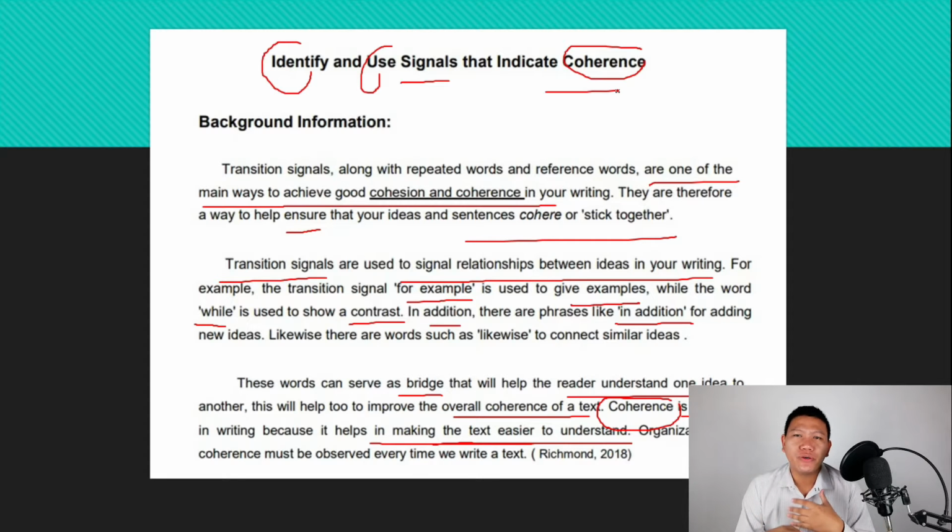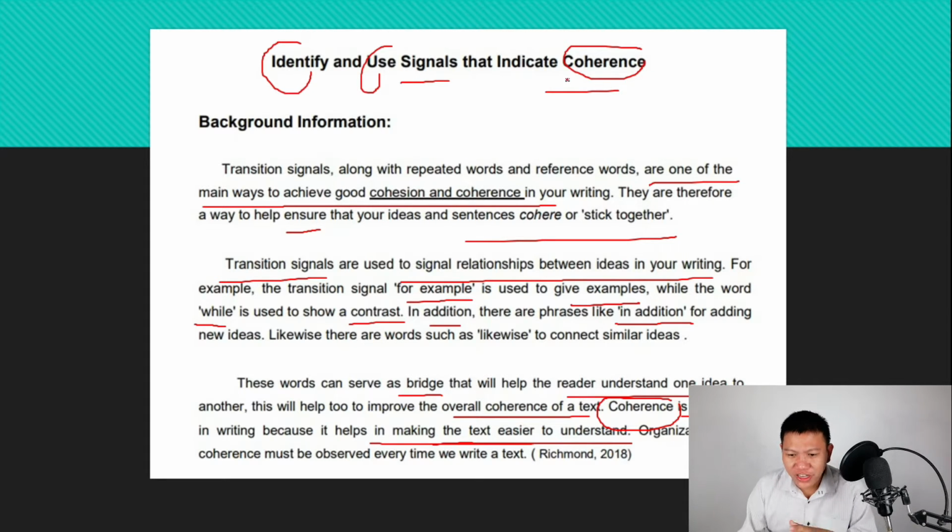So whenever you compose a sentence, or a paragraph or even an essay, it's really important that your output manifests or observes coherency. That means the ideas are smoothly transitioned to one another. That means the ideas have consistency with unity in terms of being put together. That means there must be a smooth flow of ideas in your essay, paragraph, or sentences.